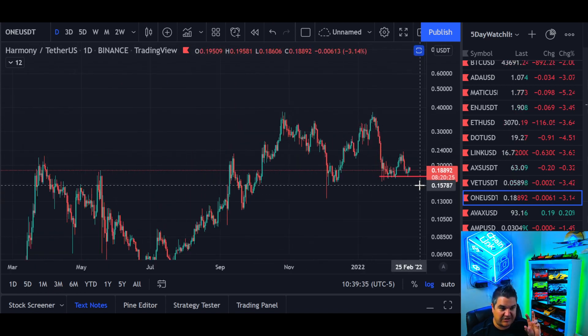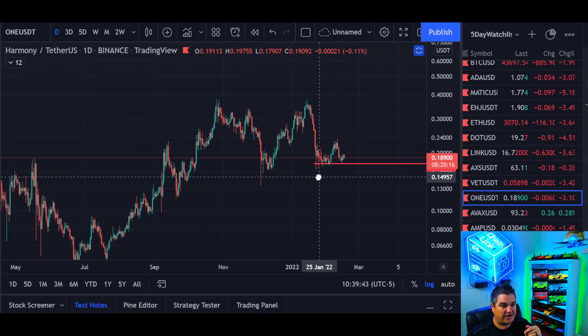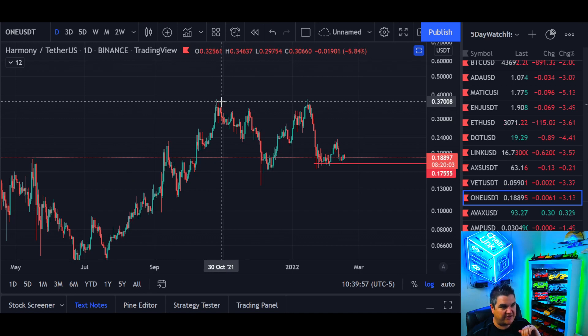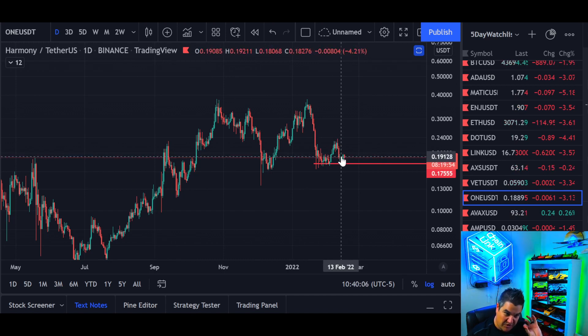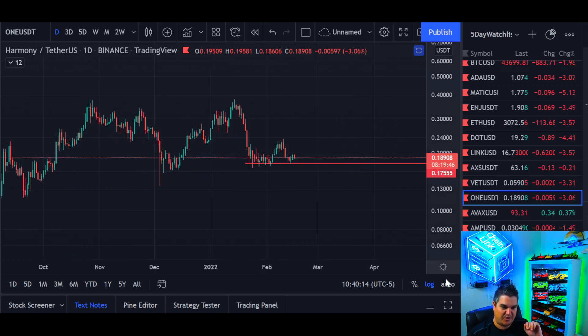When the next alt season comes — which I still think is a little bit away — we need Bitcoin to overtake the 21-week EMA again, the 20-week SMA. Those are currently just shy of 50K, around 47K for Bitcoin. Once we do that and hold it for a couple of weeks, alts can really start to explode again. Harmony ONE had an explosive move back in late summer and it's just in prolonged consolidation. This is the ideal scenario in my book — not financial advice — but this is where I would start coming back to the market a little bit. I know a lot of you are all in and just waiting — I think you'll be bailed out. Even if you bought up here, you're just going to have to be more patient. The higher you buy, the more patience you must have.